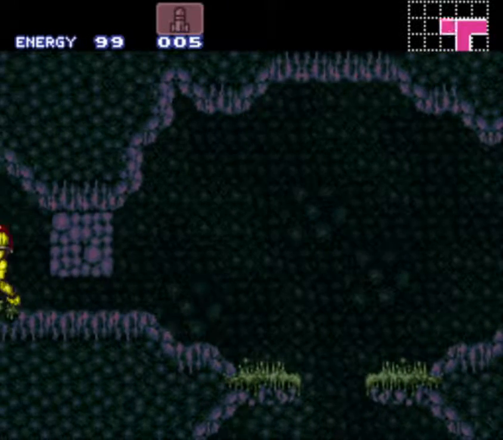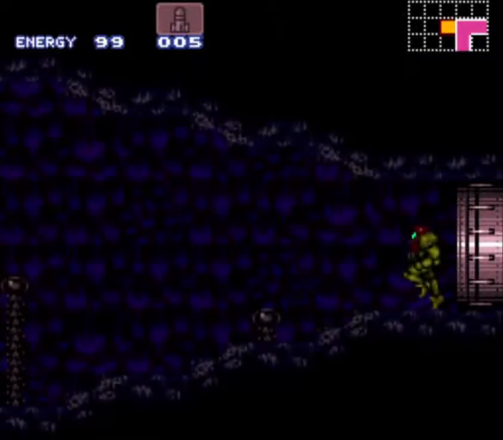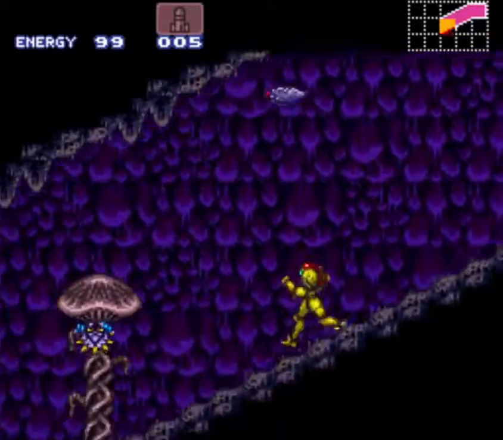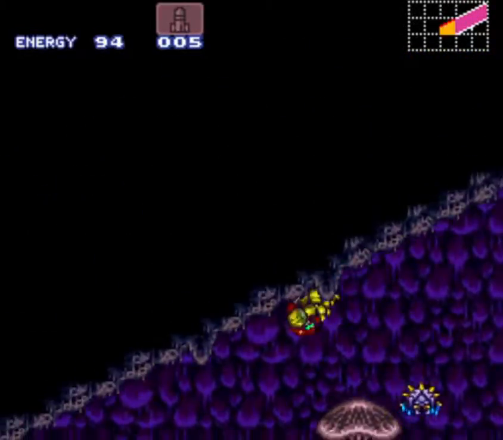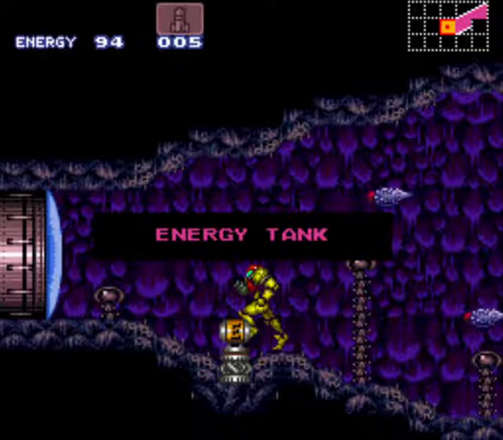Bomb this wall. As a kid, I couldn't figure that out. I had to look at my Nintendo Power. I didn't understand what to do there. I didn't make the connection that we just got the bombs, and we need to use the bombs. Here's an E-tank coming up. Ooh. Almost got hit by that guy.